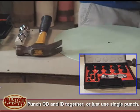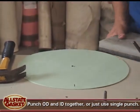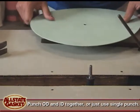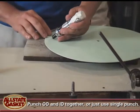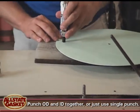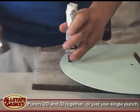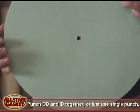It's always best to punch on a polypropylene bed. You can tell we punched quite a few here. It doesn't eat up your punches. You get longer life out of them. Line it up. Okay, primitive, but it works. You just strike your mandrel, and voila, you got a punch hole.